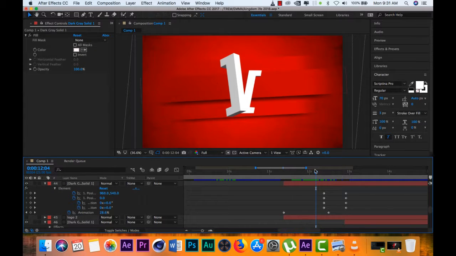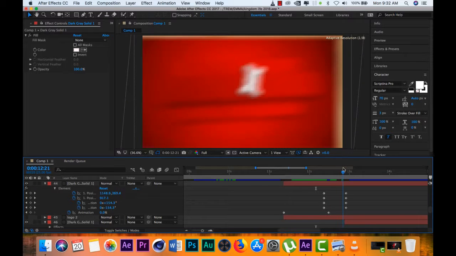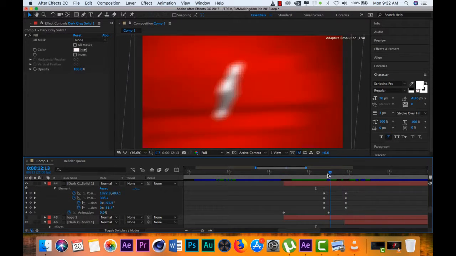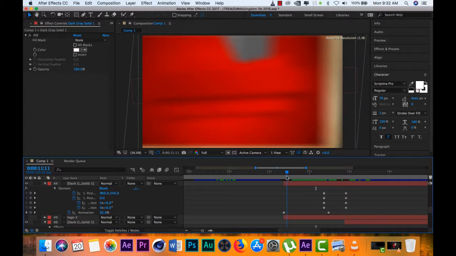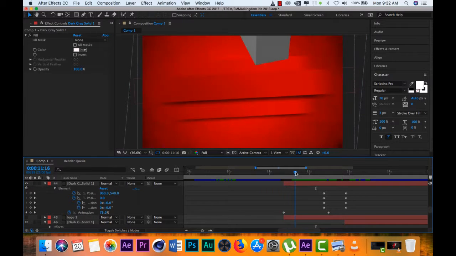You can even import 3D jobs that you've created in Cinema 4D or other 3D applications into Element 3D, bring it in and adjust it to suit you.